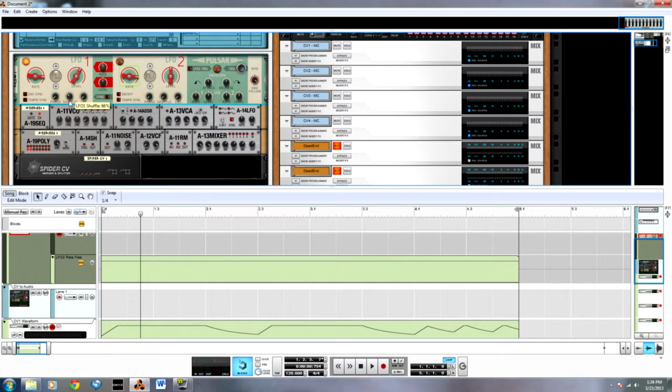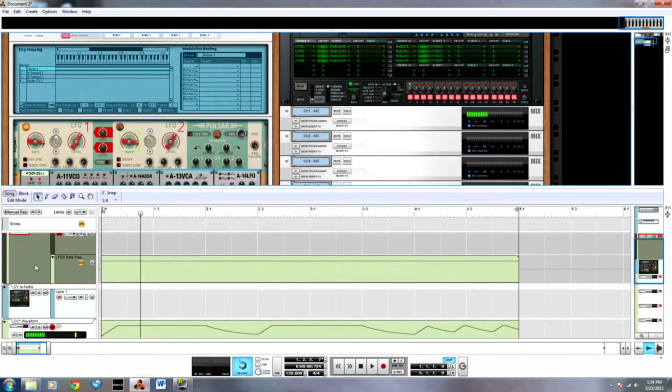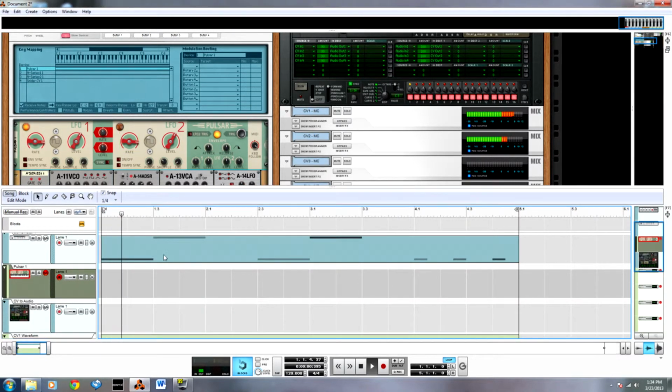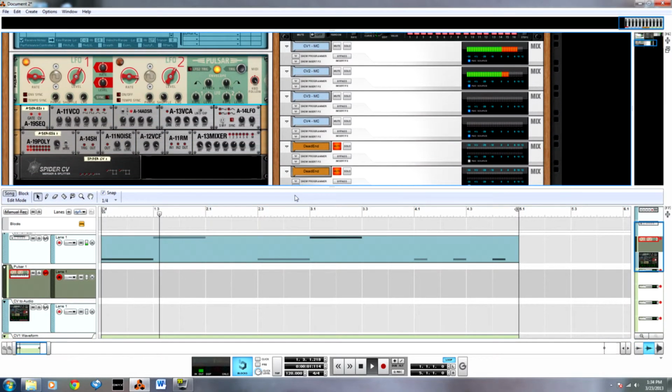That's on a square. Shuffle is at 66%. And we detuned it by 2 Hertz. Let's adjust the volume. This is at 62%. Let's keep this one at 62%. Alright. What do we have? We have nothing. That's because I'm not on the combinator, I'm on the Pulsar. I tell you what. There you go. Alright. So now we have 2 oscillators and we can detune them or do whatever it is that we want.